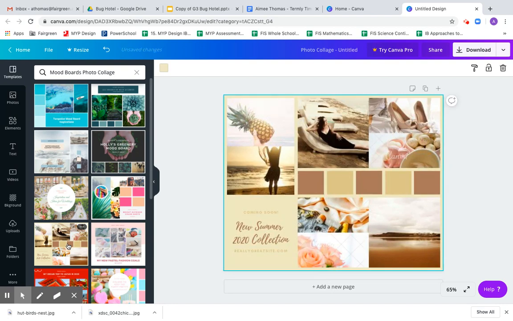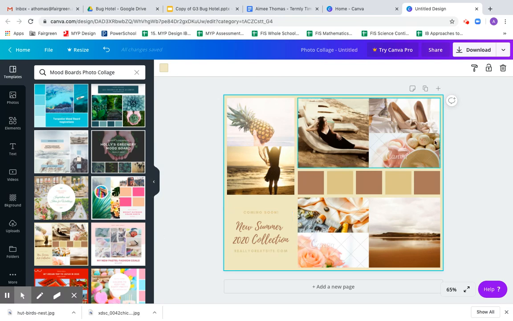Now, I'm going to show you how to do one based on a birdhouse. Now, you're not making a birdhouse, but I didn't want to do your task for you. So I'm going to make one for a birdhouse because it's a similar sort of project, but obviously yours will be based on either a bug hotel or whatever idea you'd come up with in class that we talked about.